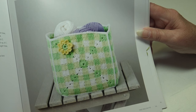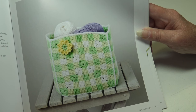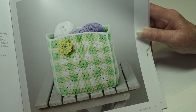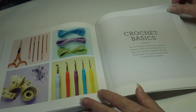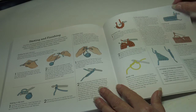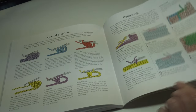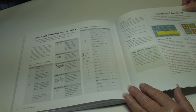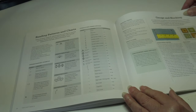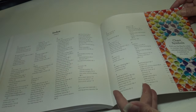Do you need a storage box? How about the Minty Tone Storage Box — store children's toys or books in this handy little box, so easy and quick to make. Why not make one in all the colors of the rainbow? It's a beginner skill level and measures 6 by 6 by 6 inches. The book also has a crochet basics section covering materials and notions, starting and finishing your project, basic stitches, stitch variations, special stitches, color work, how to read patterns and charts with symbols and abbreviations, gauge and blocking, and joining and edging.